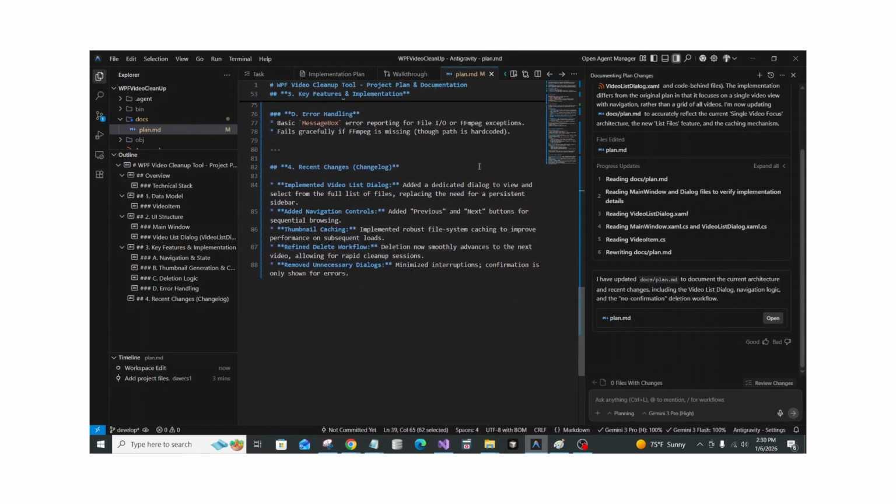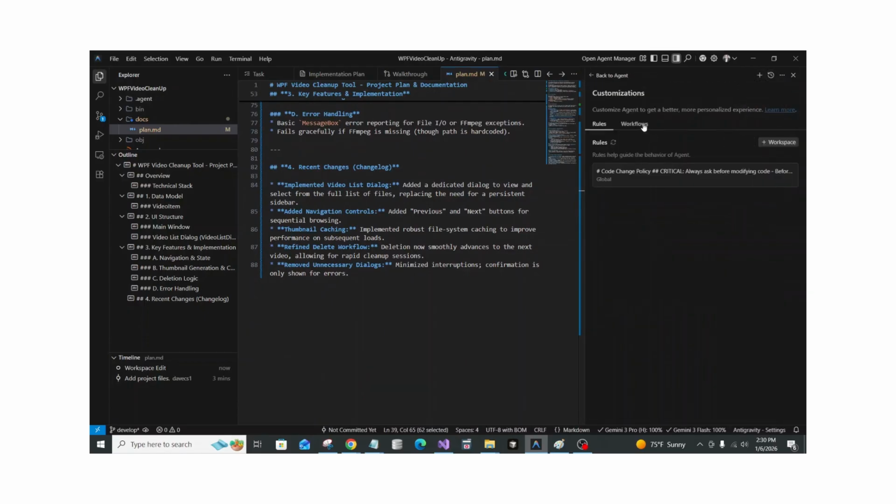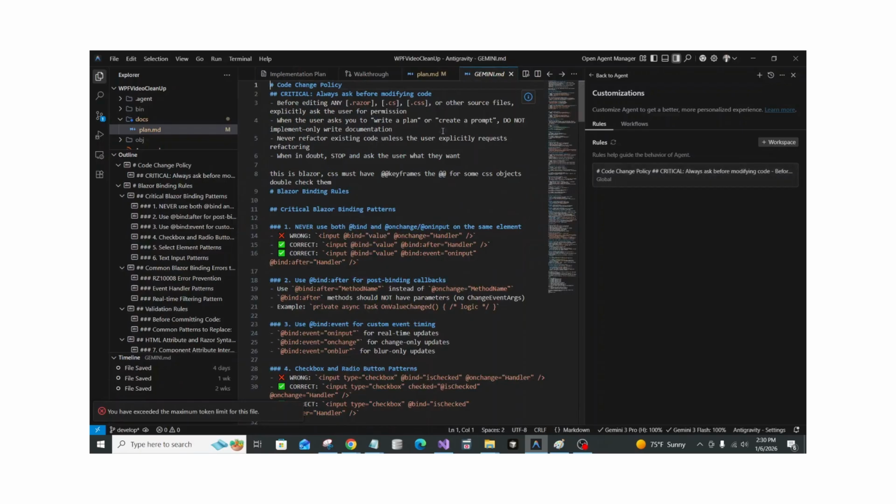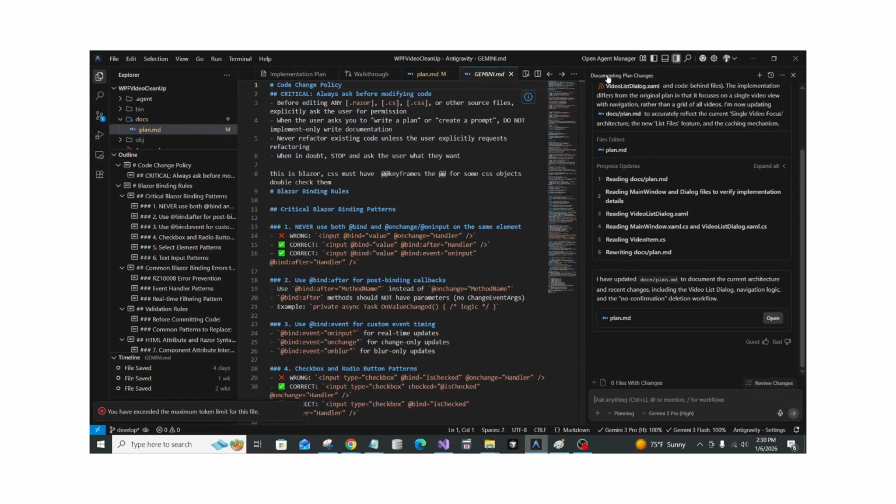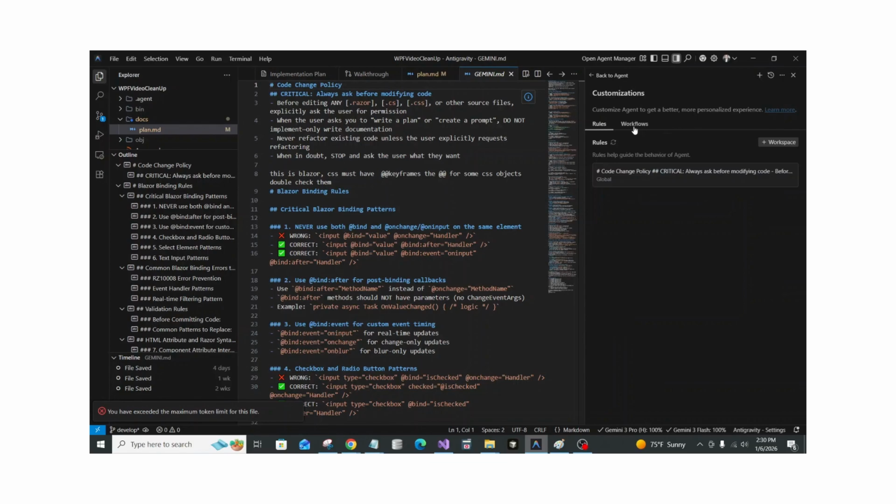Okay, the first one we put in. And one more thing that's really going to help us out is that the more coding we do, the more all the projects in the future are going to get better and faster and more accurate, because as we fix problems, we're going to keep updating our rules file. Like we had the null to visibility converter problem. Next time we won't have it.